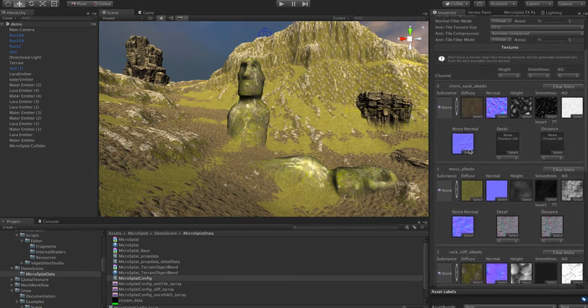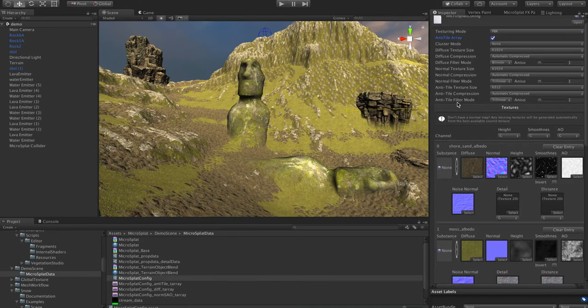So that's pretty cool. Now, one thing to point out is that these are packed in a very special way, so that if you do not provide the detail and distance noise textures, then the normal will actually come out in a higher quality. So if you're not using the detail and distance noise, or not planning to, go ahead and leave those blank, and you'll get a slightly higher quality normal. And if you are using them, for what this feature is, I don't think it's going to bother you that much.